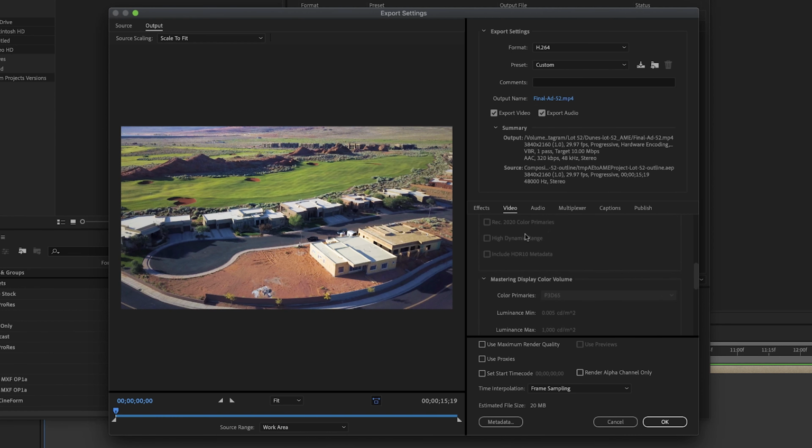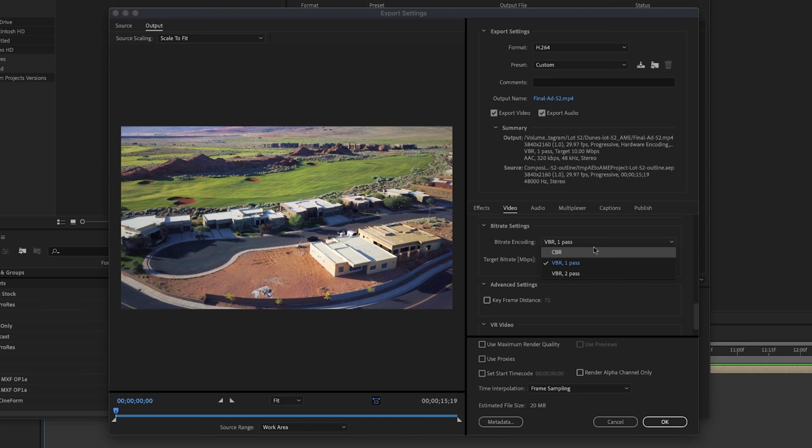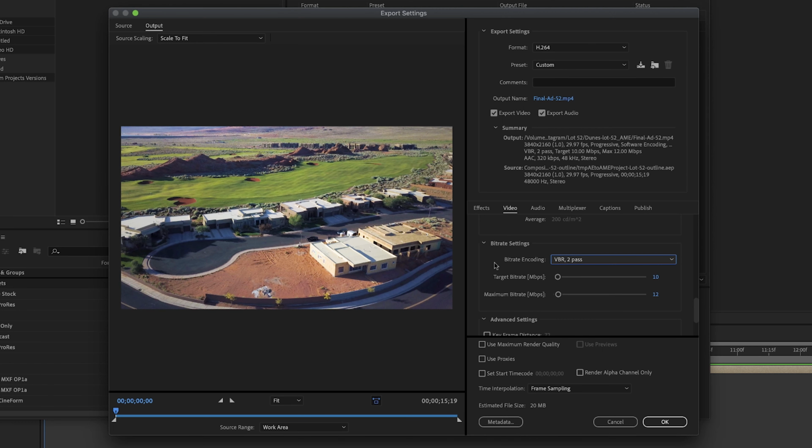And then I'm going to scroll down a little bit more, and I'm going to make sure that my bitrate encoding is 2 passes, and I'll probably go a little bigger than that, maybe like 14-ish. That'll make my file size 29 megabytes. If I were to take this and go directly from After Effects, the file size would probably be over a gig. It would be massive.